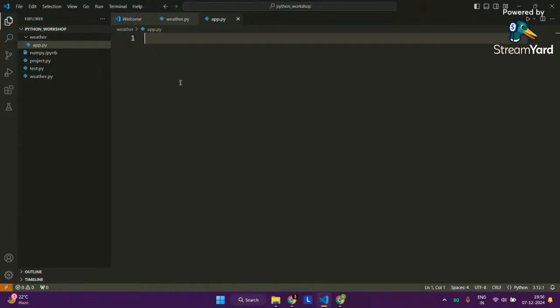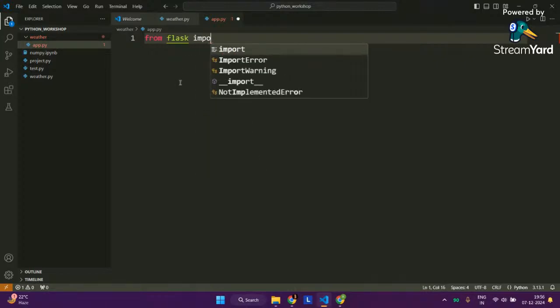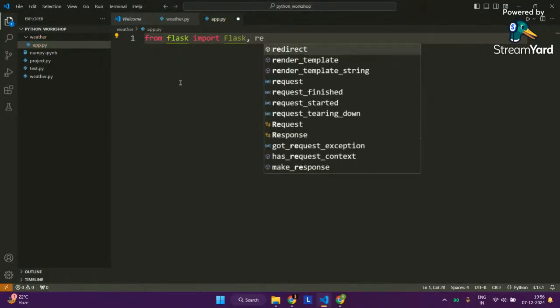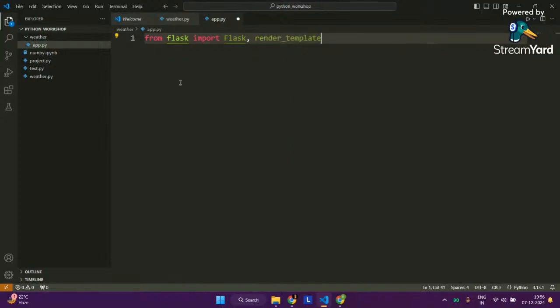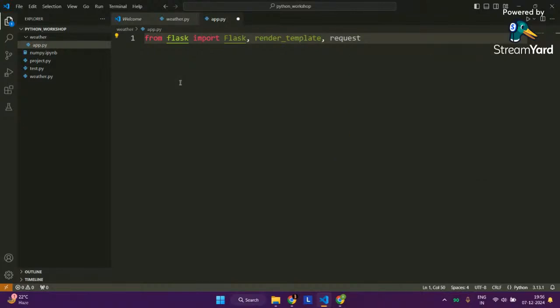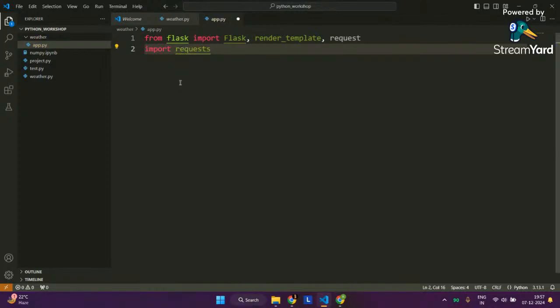And just import Flask. For that, we have to write from flask import Flask, render_template. Why render_template? Render template is used for rendering an HTML document with Flask. We will render an HTML page with that. I will show you later in this video. And also request, and definitely import request for the weather page.